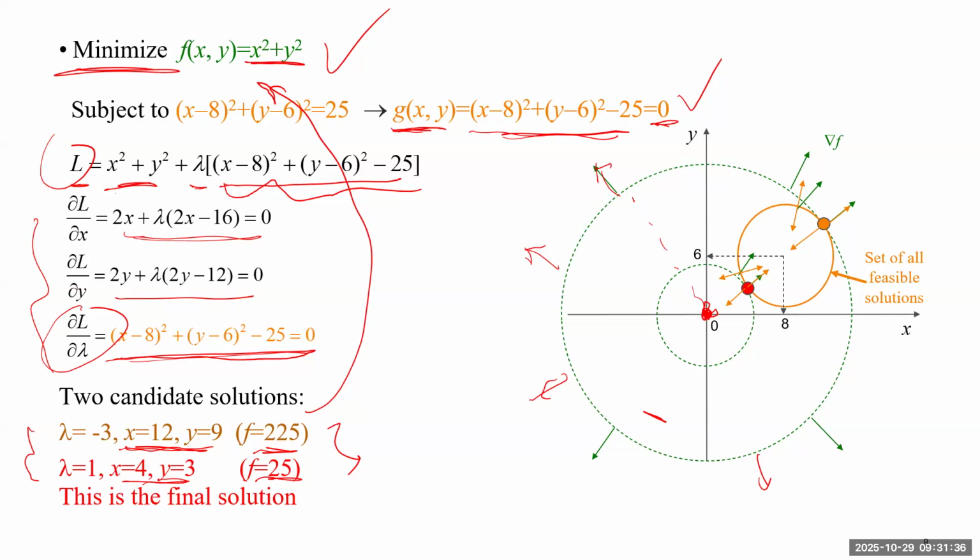Okay, so that explains why this point can be a solution, because all the forces from the different directions vanish. They cancel out each other, making that point a stationary point in the higher dimension. Similarly, this right one also has one green arrow pointing to the inside of the circle, and two orange arrows. One is pointing to the inside, one is outside. So they're also completely in parallel. They cancel out at that point. Then the next question will be, why is this point not a candidate solution?